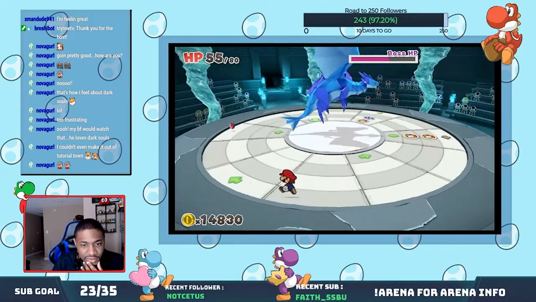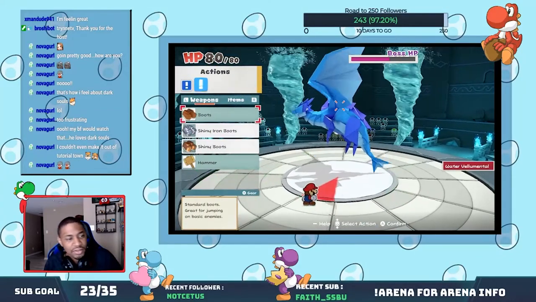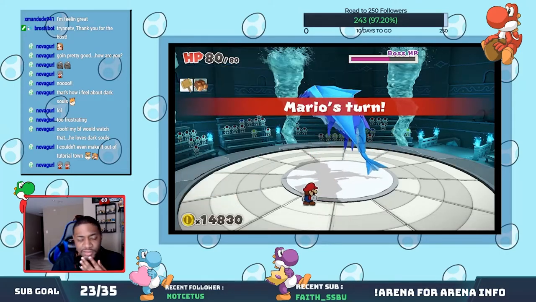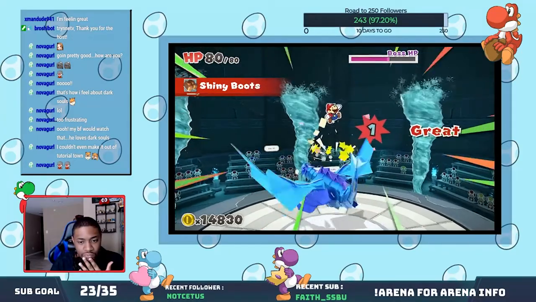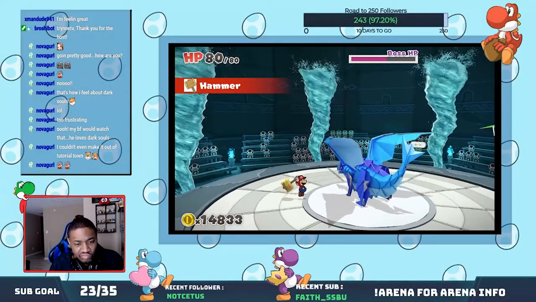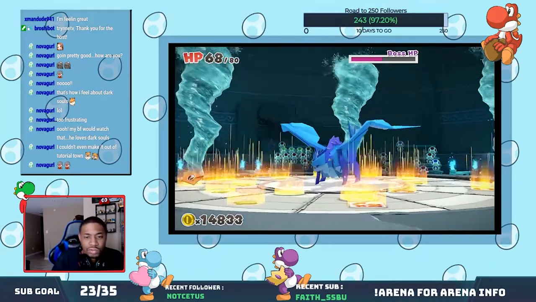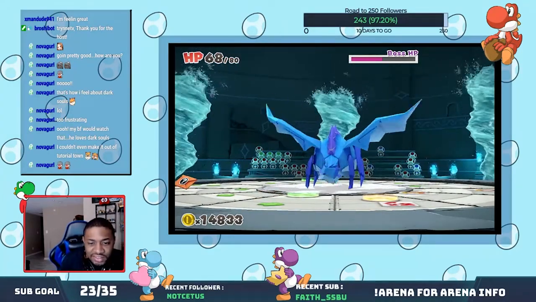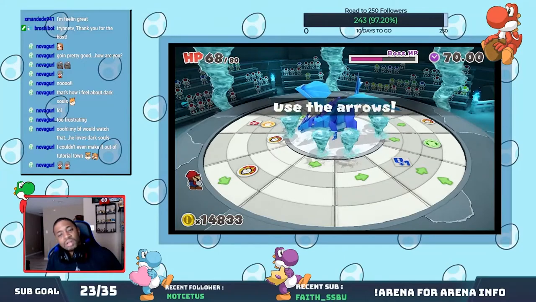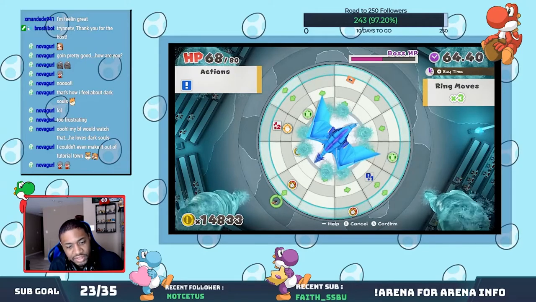Everything's gone. I'm gonna save that for when he's pumped up on death. So I got a double attack. Let's go with the shiny boots and the hammer, as they said earlier. Wing dip. Alright. First one. Oh! Even more arrows! This boss is irritating.